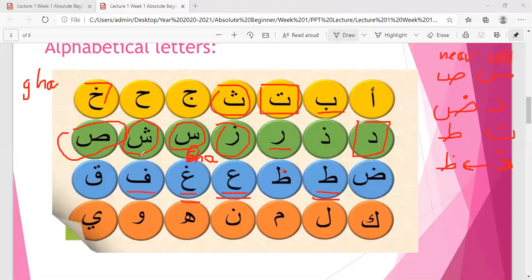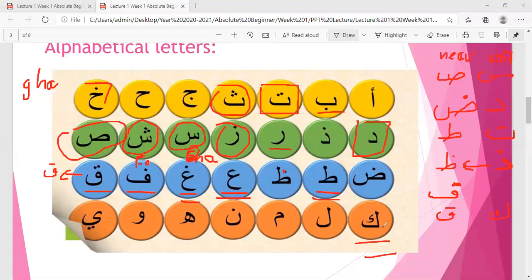Fa. Look at the fa. To differentiate between fa and this, qa: fa has the shape of the plate of ba, but what you add to it is a circle and a dot above it. So when you remember fa, remember that Miss Malak told you that it has the shape of the plate of ba. This is qa. Now I put the heavy qa. Please mention to me the soft. Ka. Okay?